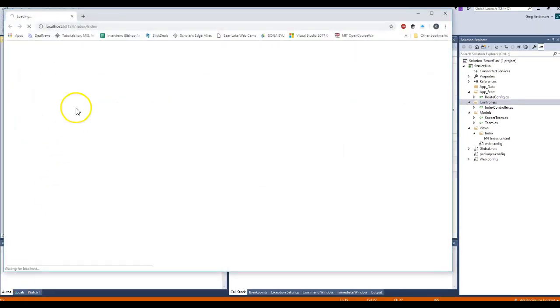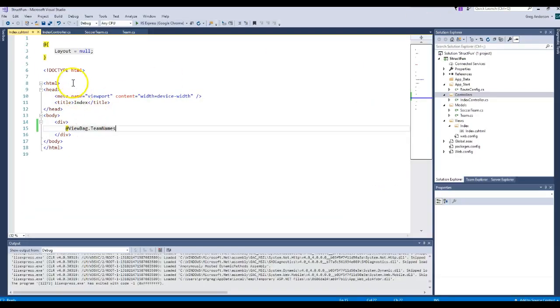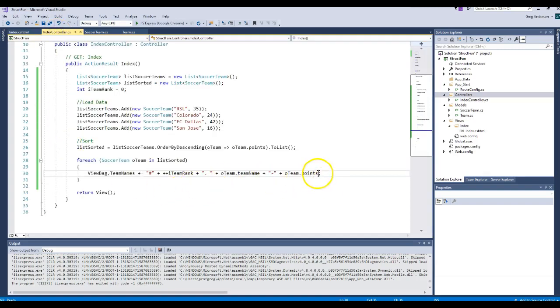And the problem is that now when we look at our data that it's displaying, it's all on one line and it's all jammed together. Doesn't look very pretty, does it? So somehow we need to make that look better. So maybe what we could do is come back to our controller, and we could actually add some HTML, like add a break. And why would we do that? Because the view really is HTML.